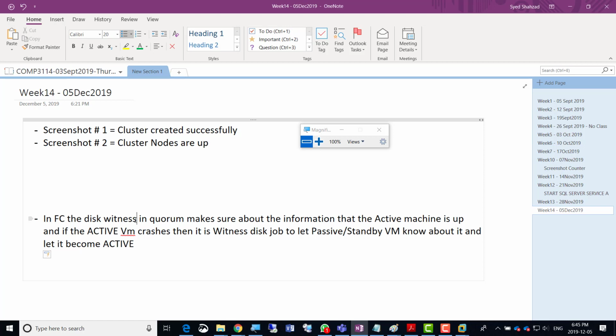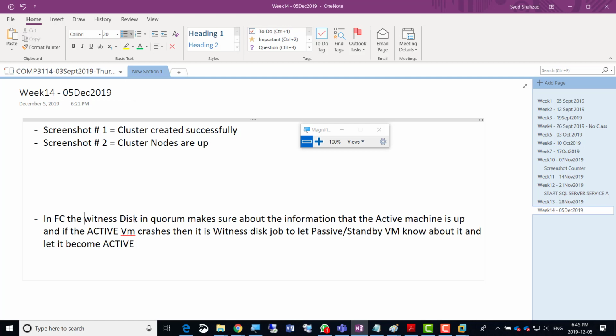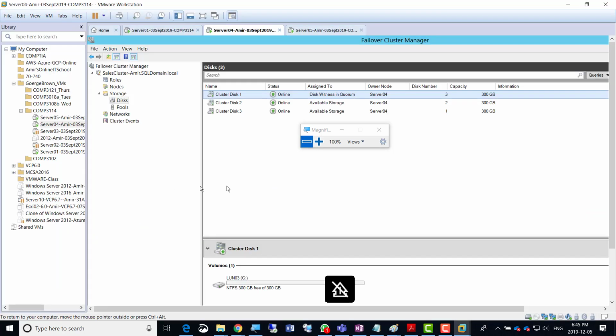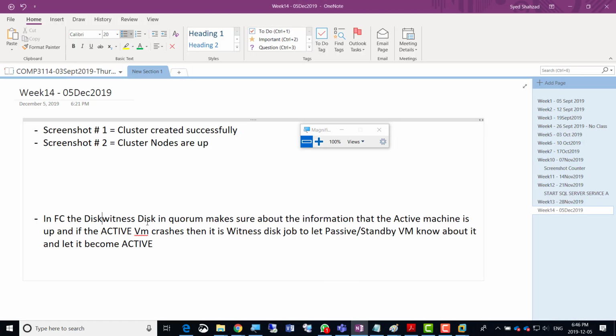Oh, I didn't put the witness disk. We put disk before, so I'm wondering, is it witness disk or disk witness? It is actually witness disk. Okay, in FC, the disk witness. You're right, that's my mistake. Thank you. Here we have a disk witness, not witness disk. If you see, assigned to disk witness. See? There, disk witness. Hey, I was right. But your second one, so you had it both ways. Which one was it? I was just following that one. So disk witness, exactly.